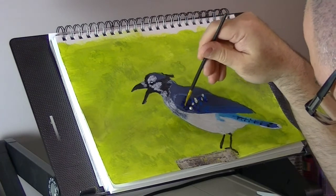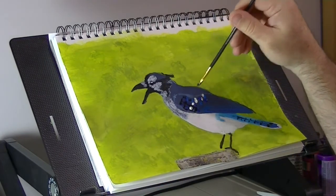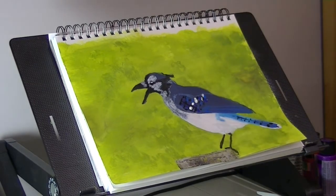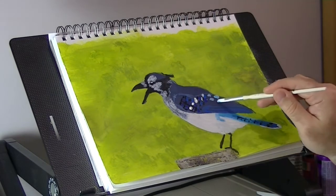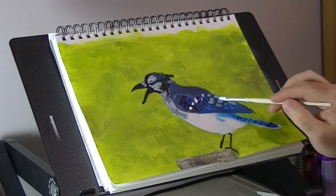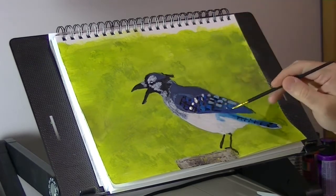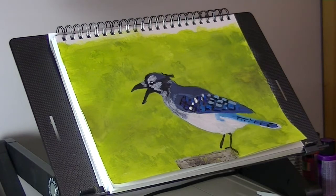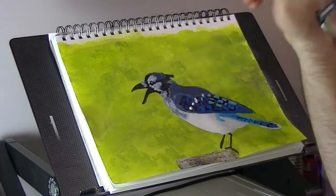Now I'm going in between the little blocks of color with the Beetle Black. It's hard to tell the colors in the painting or on the video, because it is kind of a dark image. Filling in the rest of the little color squares, and going back in with the Beetle Black to separate them a little bit. Here I'm taking some of the shine out of the eye to make it a little bit more realistic.